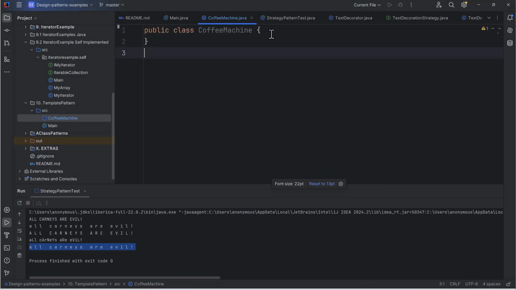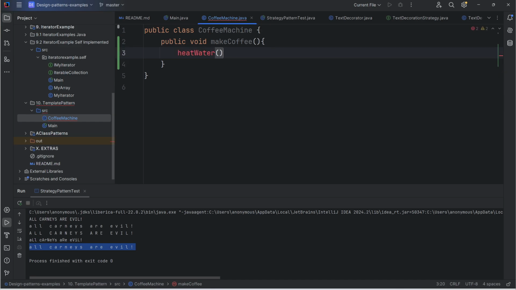The next thing for the coffee machine is that I'm going to make a template method. I'm going to say public void makeCoffee. Whenever we make coffee, we need to do something like heat water.